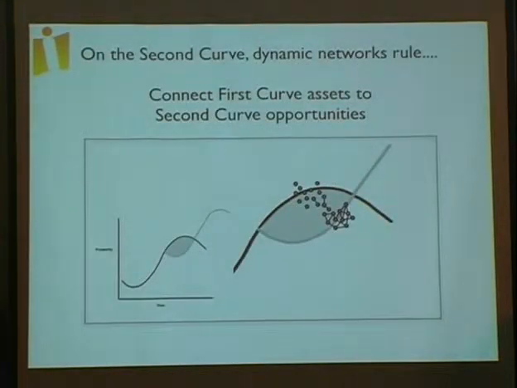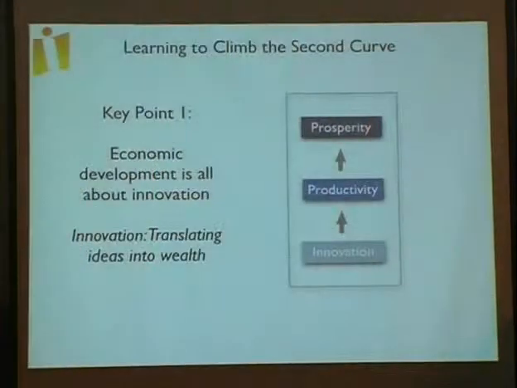What we have to do is figure out ways to take our assets from the first curve economy and start to link them to the second curve economy. And a lot of that's going to happen over the internet. A lot of that's going to happen by the integration of software development with economic development.